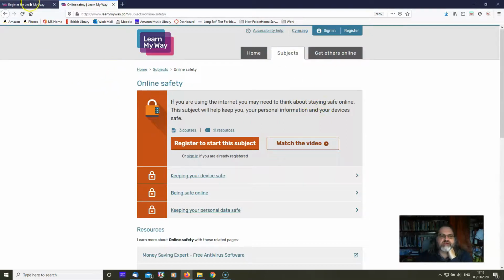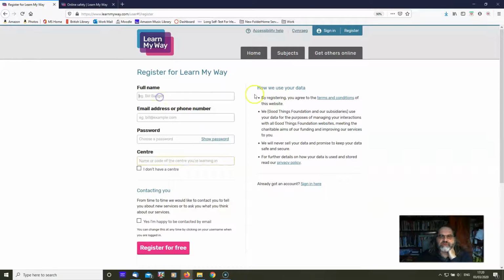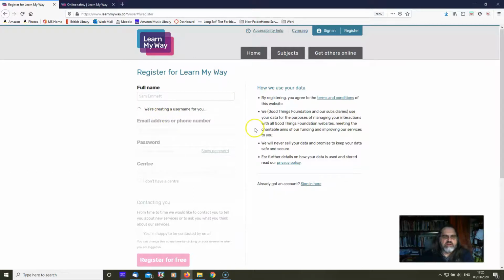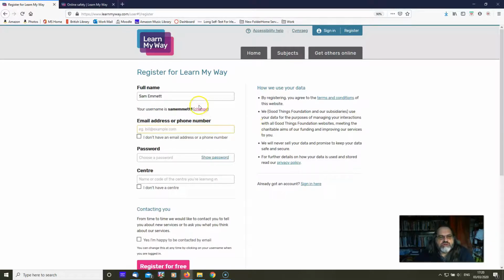Right, so registering. Registering is going to ask you your name. So I'm just going to put... the trouble is it might actually remember me, so it creates a username for you. You don't really have to worry about that. Then I could put an email in there, and then choose a password. Now it's a sensible idea to not pick a password that's easy for other people to get into. Although in this case, if they break into this site, all they're going to be doing is doing education for you, which seems a bit silly.